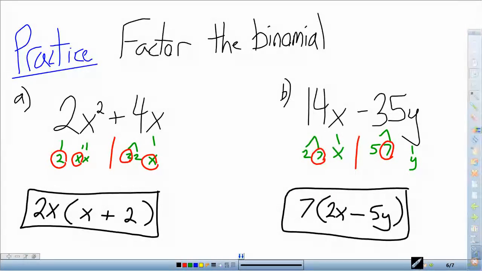So this is kind of an example of a problem that might have been tricky to do in your head because it was a little different than the others. Again, do what works best for you. I would say when in doubt, use the factor trees. I wouldn't just try to guess or hope you get it right. But knowing how to do these in your head without using a factor tree is a very good skill that eventually I want everybody to get to the point of doing. But for now, do what works best for you.